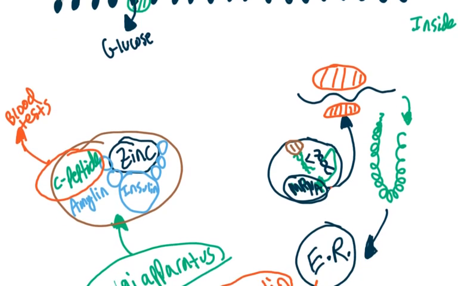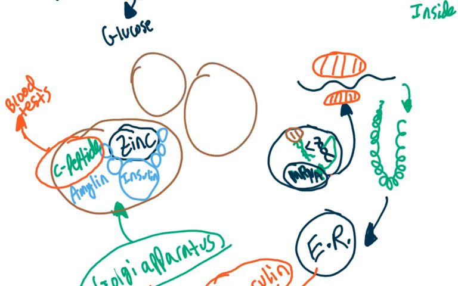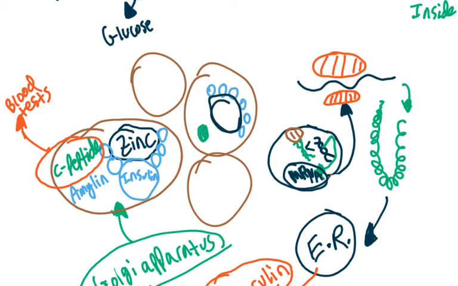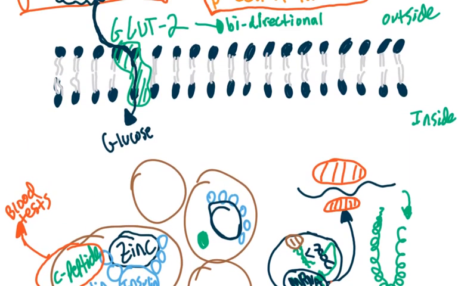So now that we have insulin ready, and we have many of these vesicles, let's draw many of these vesicles and represent 6 insulin bound to our zinc. And then let's represent our C peptide, and same thing for here, but just to save time, we know it's the same thing in these two. We have many vesicles ready, but how are they released? Now let's go back to here.